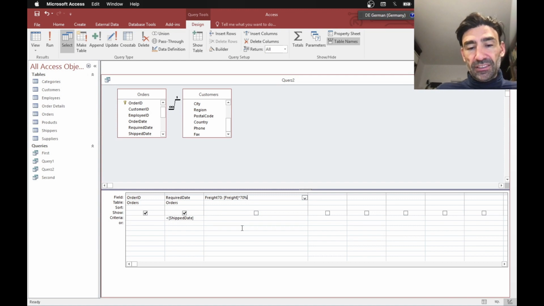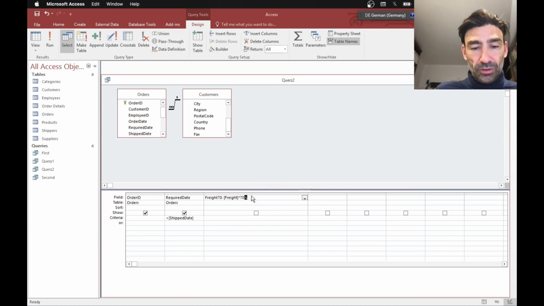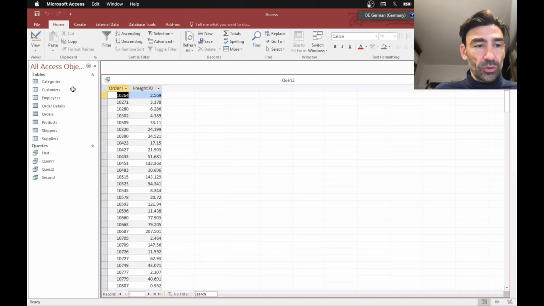Since I don't remember whether I have the comma or the dot, I write 70% and it doesn't work obviously. So I have to write 0.7. Let's see. 0.7 seems to work. Do I need this one? No. Okay, save.